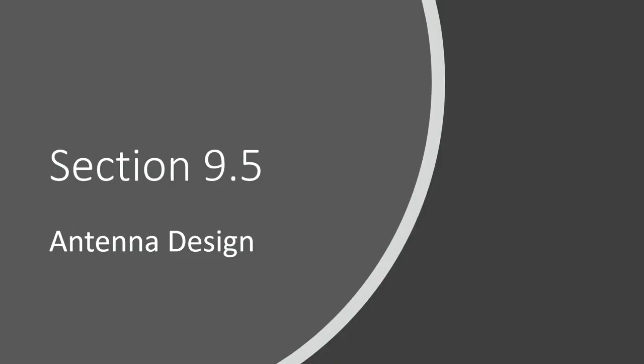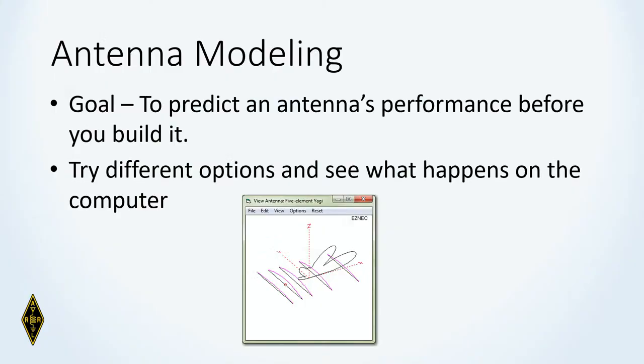We want to talk about antenna design just a little bit. Just want to make you aware of some things. So you can do it, you know, cut and paste 468 divided by the frequency. But there's now antenna modeling. That used to be something you required a Cray computer to do, but now you can do it on your home PC.